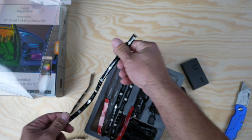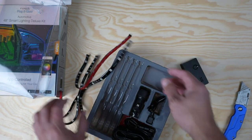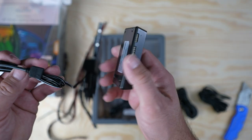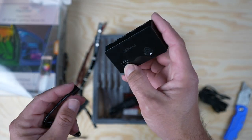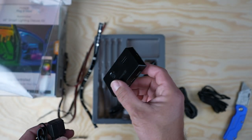This is going to be really nice for ambient lighting for inside of vehicles. You can go ahead and turn this on, get a little mood lighting. You know, if you're on a hot date or something. You get your cigarette lighter adapter. That'll be the easiest way to install this. Basically that just plugs into the side of this module. This module also has a built-in speaker, so this is sound activated. We're going to go ahead and experiment with that a little bit once we get the install done.